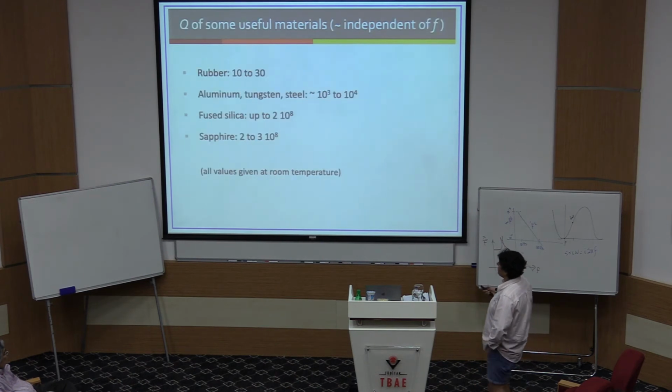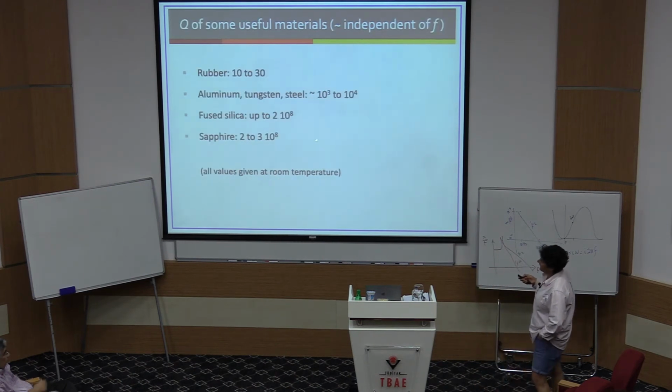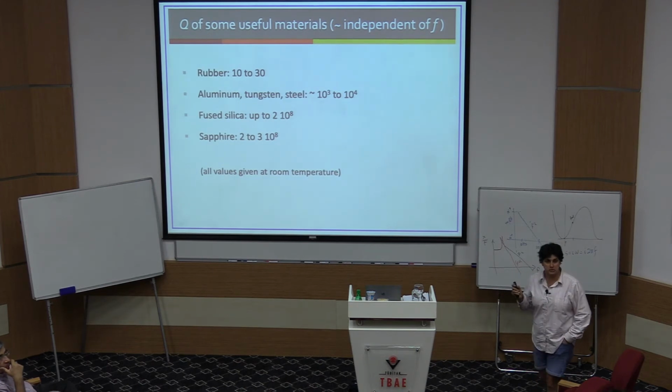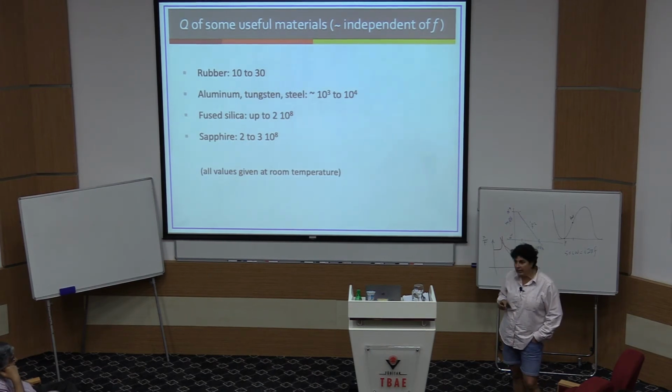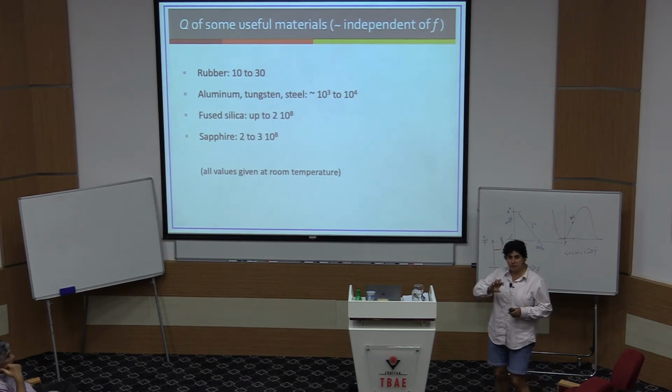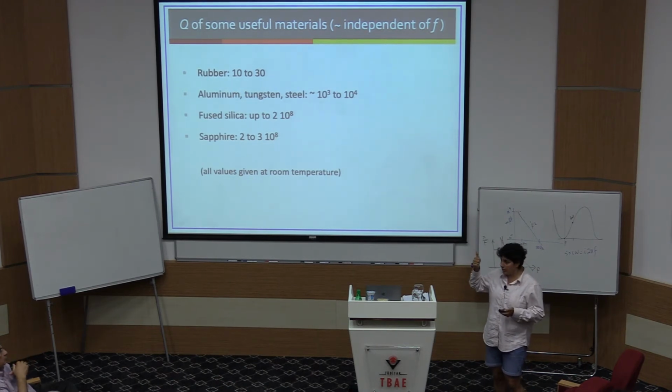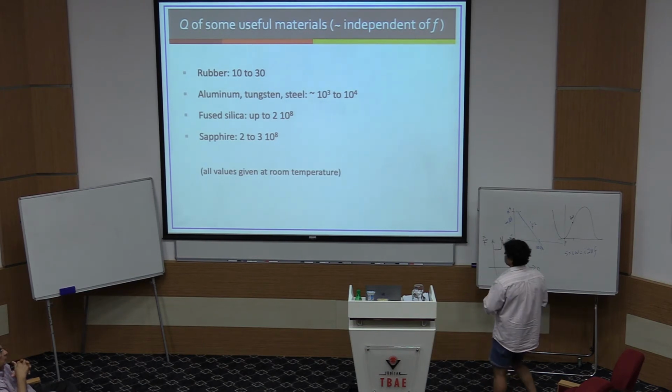And these numbers are quoted at room temperature. And why do I quote these at room temperature? Because you'll see that if we ever want to turn the temperature knob to cool things down, we would have to be very careful, because particularly glassy materials have really lousy Qs as you go cryogenic. So you'll do this wonderful thing of all the work of cooling down, going cryogenic, and you'll win by the square root of the temperature in your sensitivity to strain, but you'll lose much faster because these Qs will go to hell. Okay, so you have to be very careful when you do this balancing.